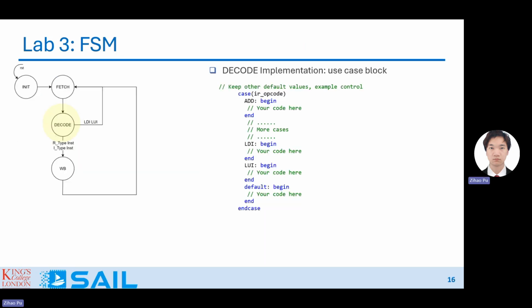This is the way I suggest you write your FSM for the decode stage, which is using the case statement. In the case statement, you can write up different cases, just like C language or C++ languages. You can use the IR opcode to make different cases for the different decoding instructions.